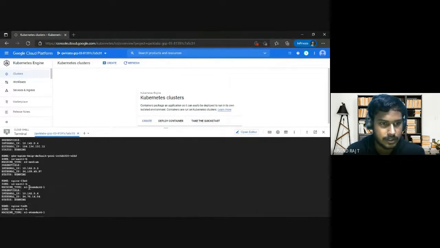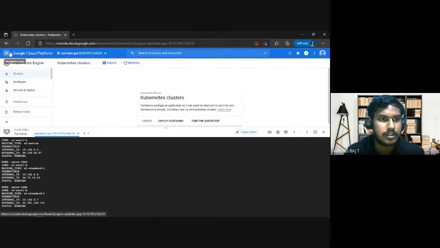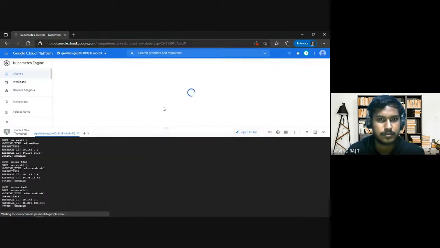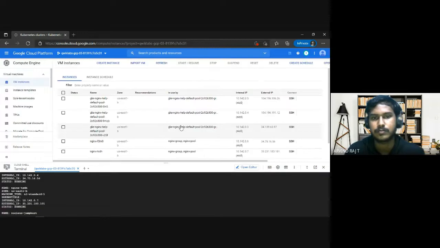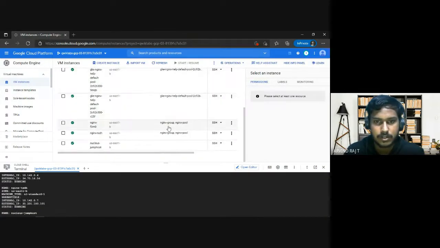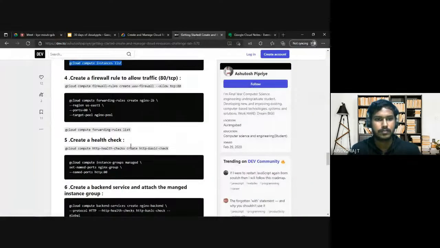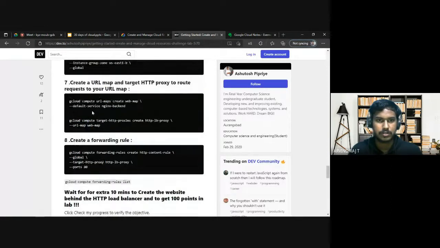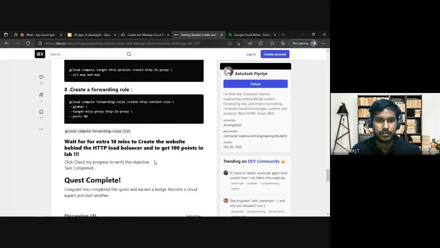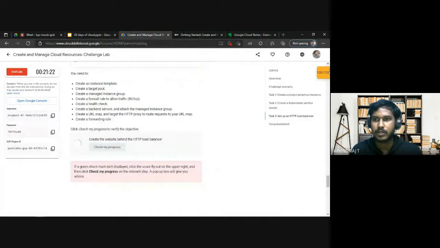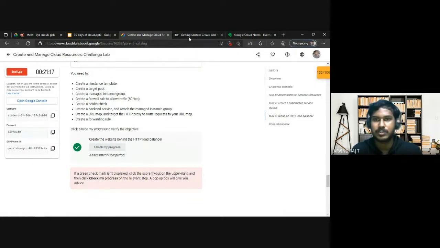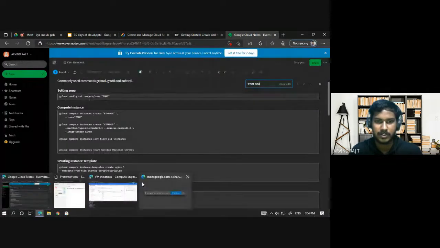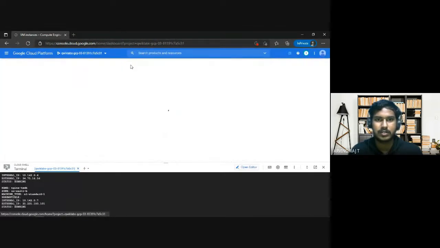So we have got the Nginx instances. We got all these instances running up. And the next one is creating the forwarding rules. Already done this step too. And we'll check. We have added the backend services and the URL maps too. The forwarding rules, we already completed that one, but it took some time to start the server from Google Cloud itself. Yes, it just needs some time to start up.